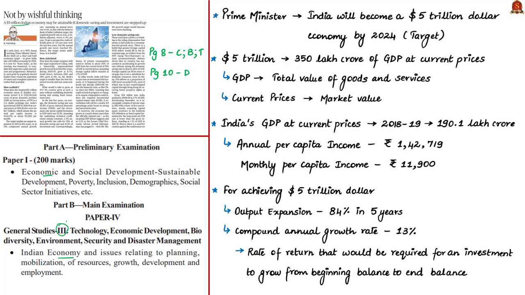The author has given some suggestions for India to achieve the target of becoming a $5 trillion economy by the year 2024, as said by the Prime Minister. Throughout the editorial, the author has compared a lot of growth and development-related economic indicators. If you consider the exchange rate of 1 US dollar as 70 rupees, this $5 trillion will be 350 lakh crore of GDP at current prices. GDP means the total value of all goods and services produced in India, and current prices means the market value — the actual price at which it is sold. India's provisional GDP in 2018-19 at current prices is Rs. 190.1 lakh crore, or $2.7 trillion.